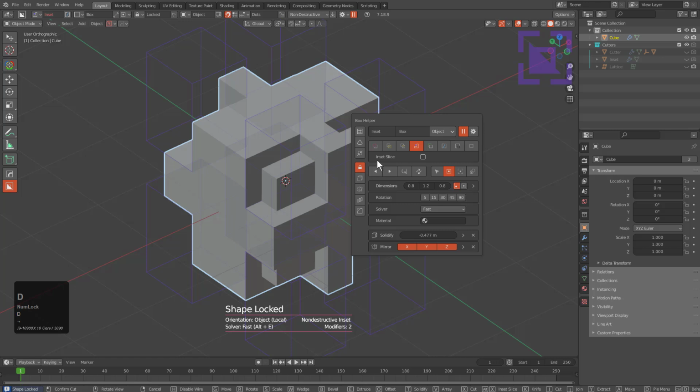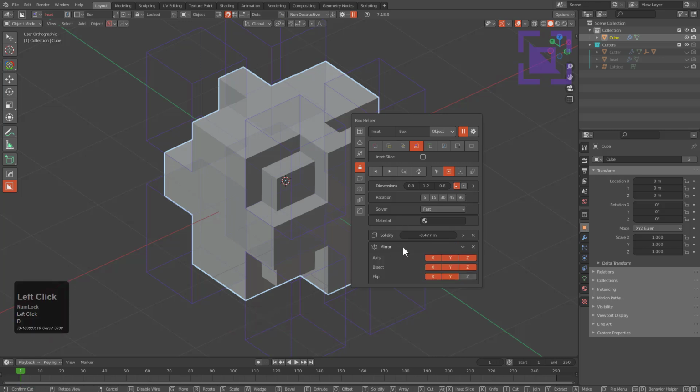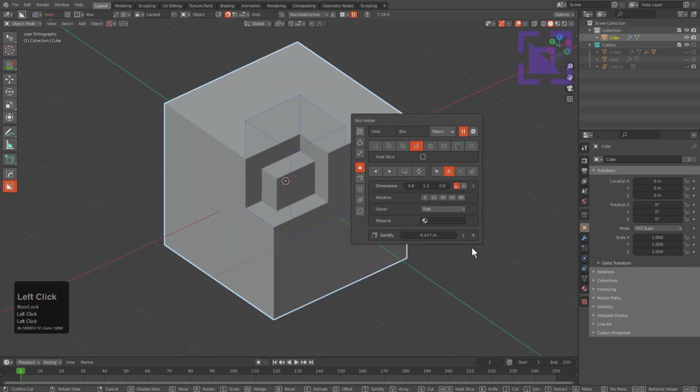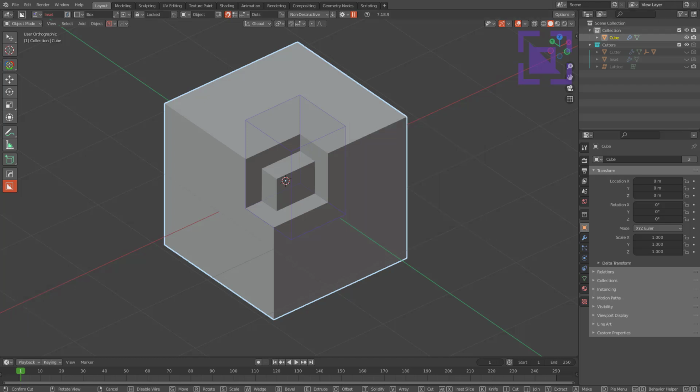In the event that you're not able to press D to bring up your helper, press tab, of course, to pause. But now we have all the mirror options consolidated in one easy to use slider, and you can just remove it at your own whim inside the box helper.